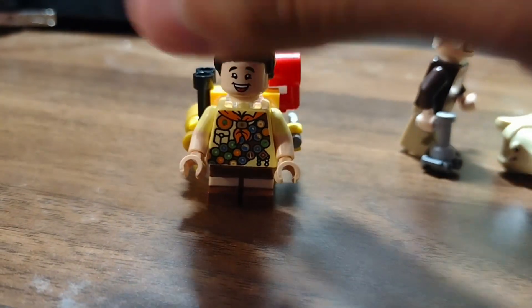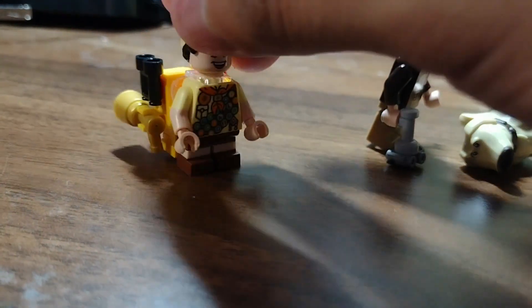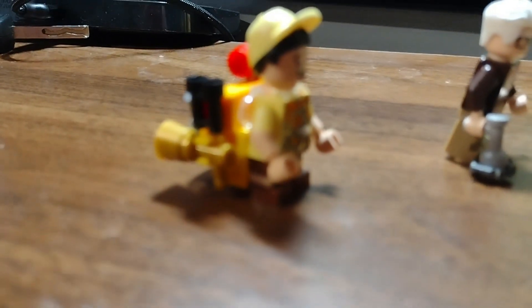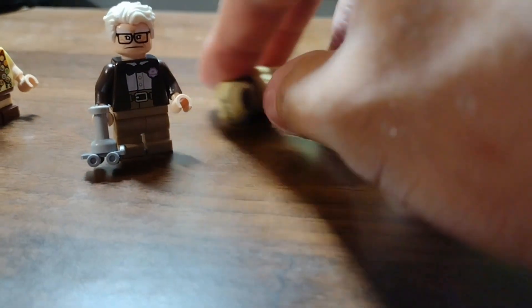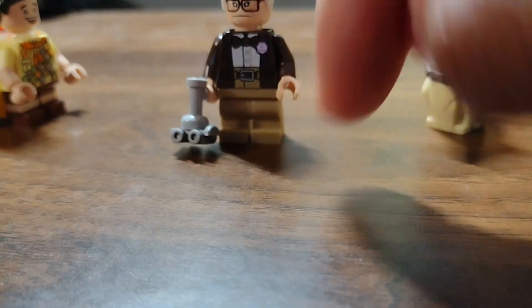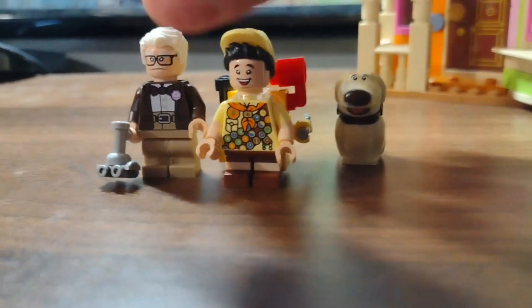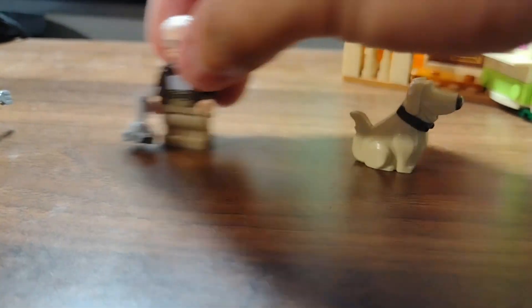Russell. Russell Crowe — that's his name. I like his little hat thingy, it's pretty cool. His backpack is pretty cool also. I don't like how they have this clear piece though — if they had it the color of the things on his backpack, it would have been much cooler, much better looking. Here we got Carl. I forgot his name for a bit. I like how he has little legs — mid legs — because he's like short and old. He is shorter than Russell, just by a bit. He has this little thingy right here. I wish they had like tennis balls and this could be green instead of gray, but oh well.